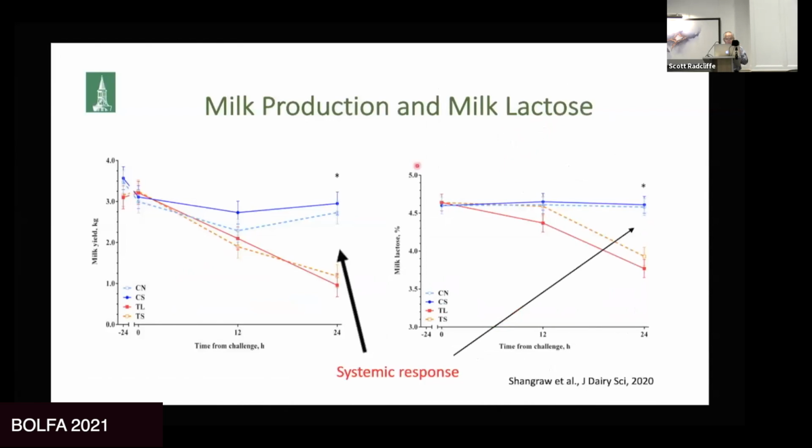And impressively, for the milk yield, as you can see, it shows clearly the systemic effect. So the TL gland and the saline gland, for that treatment animal, go hand in hand. You do not see a difference between those 2 groups. So those show a significant reduction compared to the control cows.